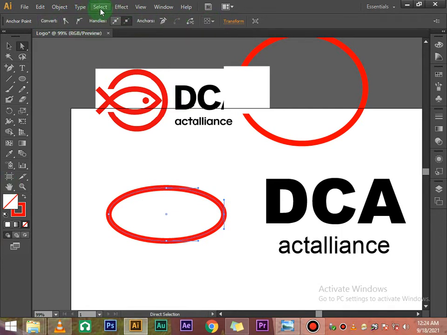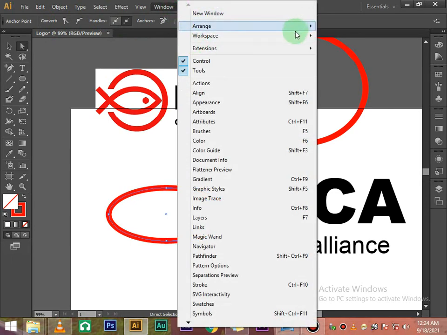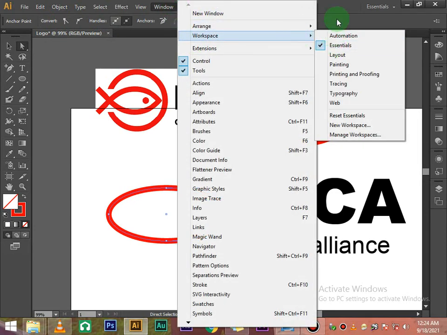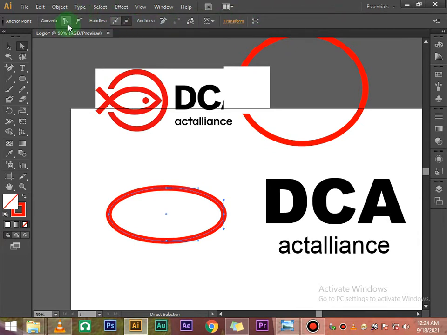Let me just change the workspace and you see we are under essentials. Okay, let's continue with the essentials. Now, amongst this, the first one here is convert. To convert the anchor point selected into a corner. Now this one, it will convert it into a smooth point. So if we click on this anchor point at the corner, then we click on this one here, see what is going to happen. This corner which was oval or kind of round will become sharp, like the mouth of the fish. Exactly what we want. So ladies and gentlemen, you can see that is how interesting it is.